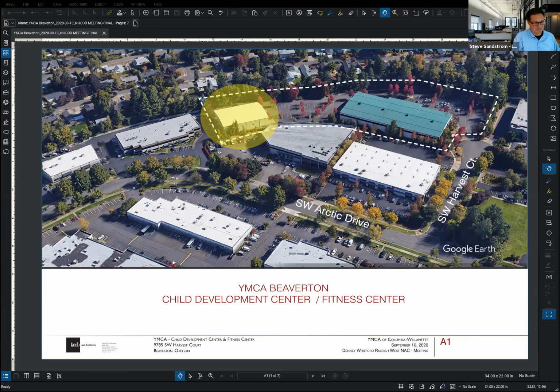So just to get started, I wanted to open up with a slide, kind of the big picture orientation. This view is courtesy of Google Earth. And I think for most of you, you are probably fairly familiar with the site if you live in the neighborhood. And I'll just kind of start by some orientation and kind of what's going on. So again, the big green roof here is the current Beaverton Hoop facility. And it was built during about the mid-90s. And at the same time, this building in the yellow circle was also built about the same time. Interesting enough, it's kind of in the back corner and is actually a separate property. And through the years the only access has been through kind of a shared access through the Beaverton Hoop. But this is the building here in the yellow circle that we'd like to be presenting tonight and just share a little bit with you about what's going on.